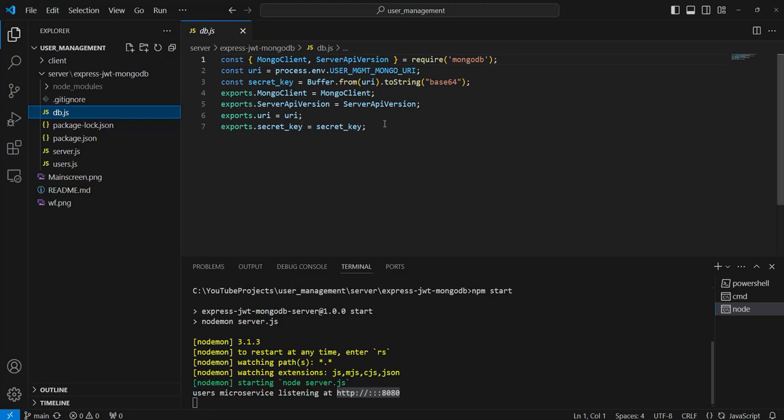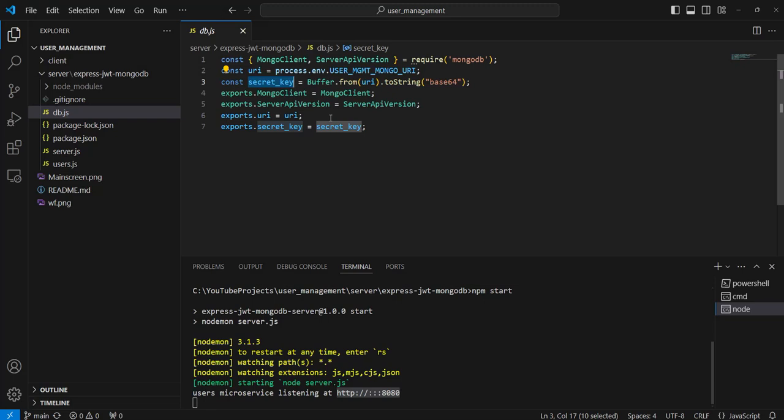The db.js, as you could tell, is dealing with our database server stuff. It is getting the required library for MongoDB, and this is where it gets the URI, if you remember, from the environment variable that you set. That's why it's very important you have this environment variable set. Another thing, and again you don't have to do it this way, but it's the easiest way I could think of, is I'm encoding the URI in base 64, and that becomes my secret key.